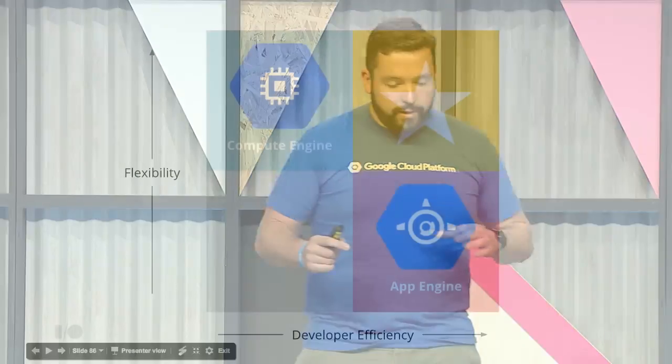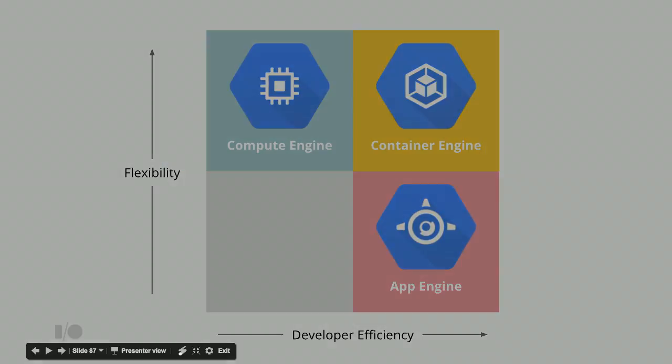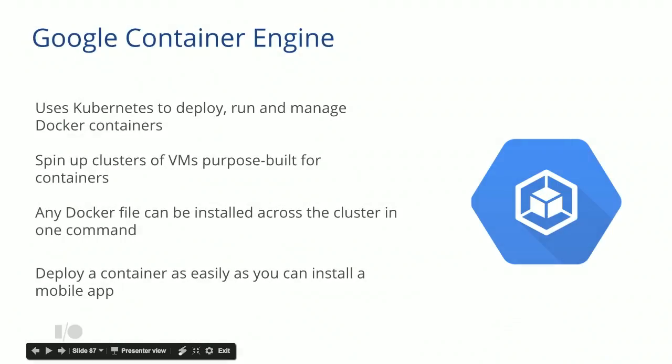So I like to think about it as, if you have Compute Engine, which is the part where you have a lot of flexibility, but also DevOps, and you have App Engine, where you have no DevOps, but not as much flexibility, I like to think that Container Engine is kind of up there, where you have all the flexibility you want, because it's a container, and you can run whatever you want in it. But at the same time, you have less DevOps to do, because you have all of the Container Engine and Kubernetes helping you orchestrate all of those tasks, which is a pretty sweet world. So yeah, Google Container Engine.